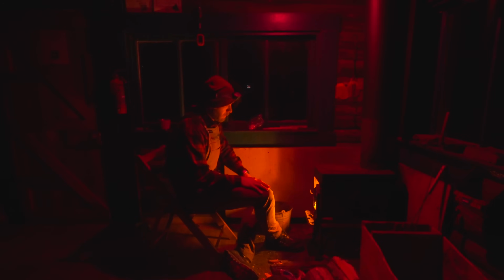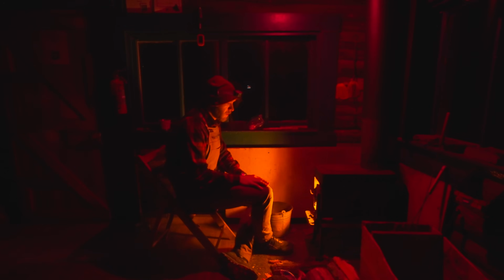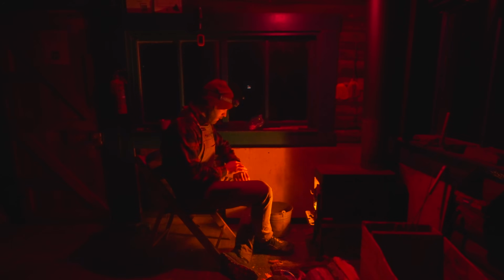Good morning, everyone. We just woke up not too long ago. We actually slept fairly well. I stayed pretty warm in the sleeping bag, and I was honestly pretty exhausted, so I only woke up once to go to the bathroom, and pretty much that was it. Current time right now is 6:20.